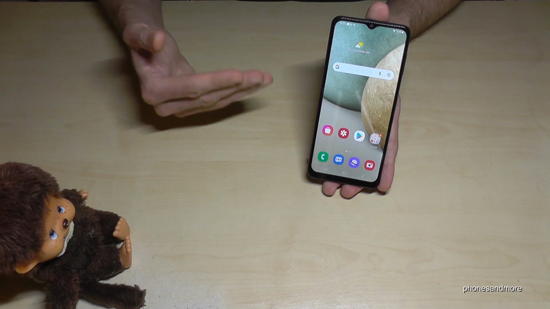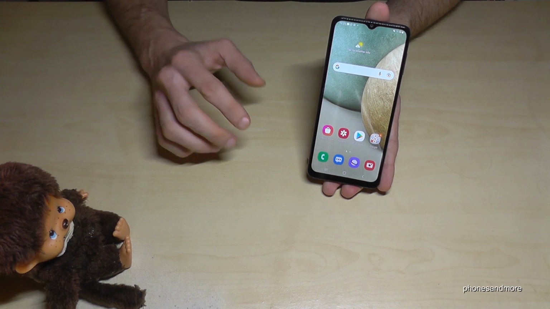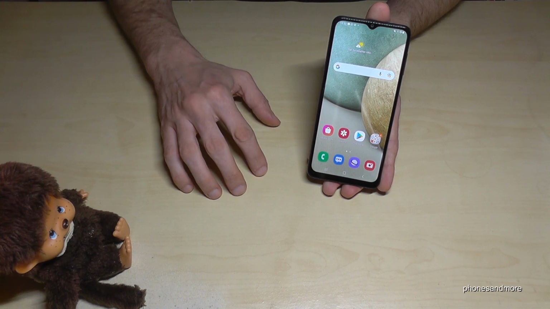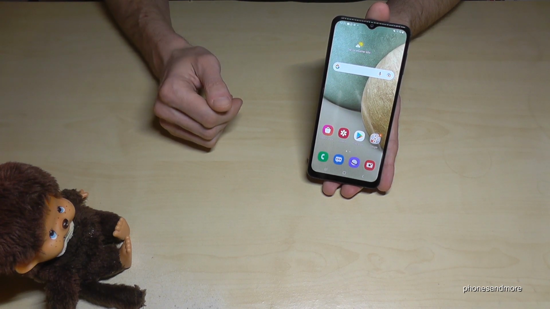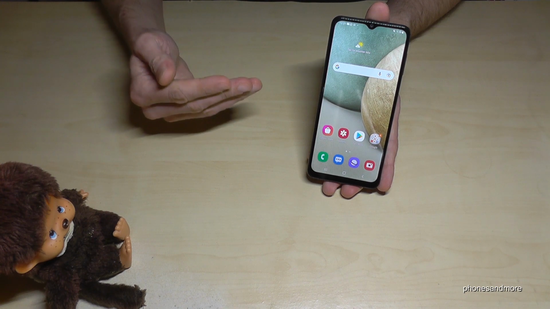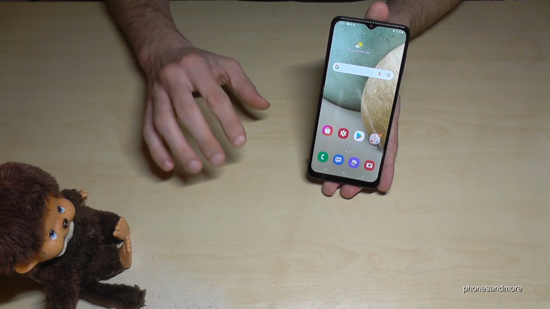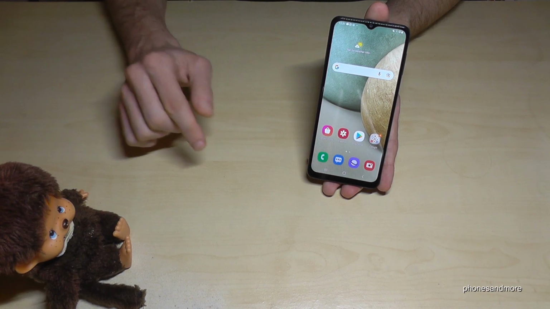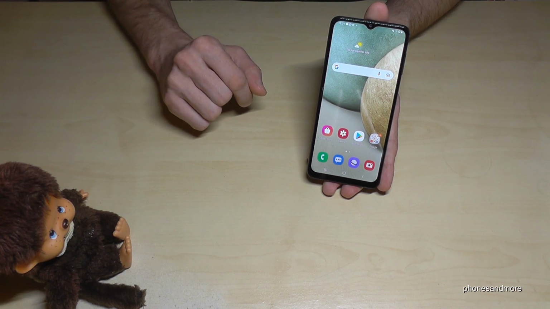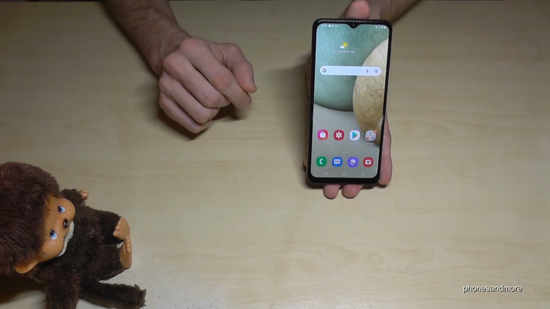And if you want, you can also clone apps with this phone. That means that you can have two Facebook accounts at the same time, or two Messenger accounts, of course, as well. And you can do the same with WhatsApp. You can have two WhatsApp accounts at the same time. And hey, why not? You can insert two SIM cards. Why not have for each number an own WhatsApp account on the phone? So let me show you what I mean.